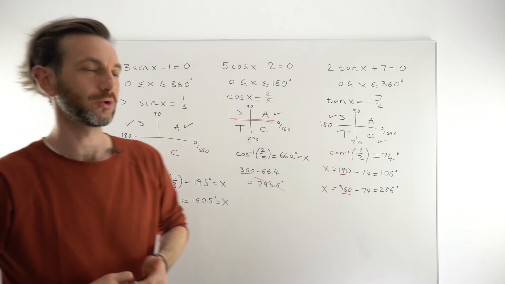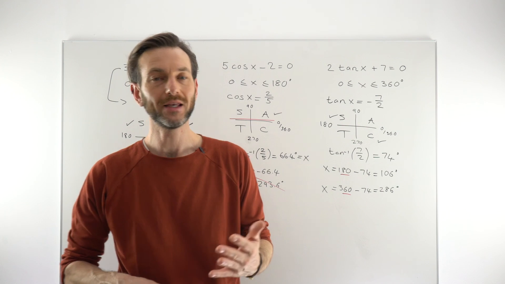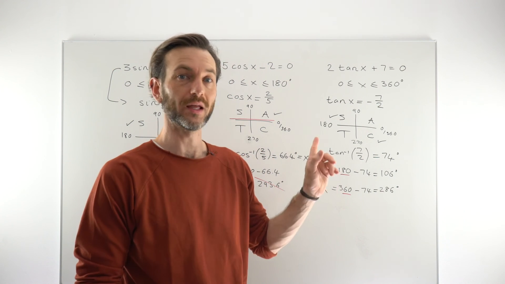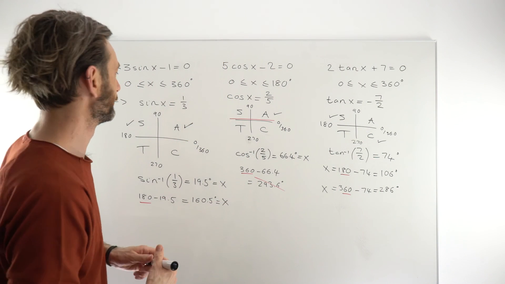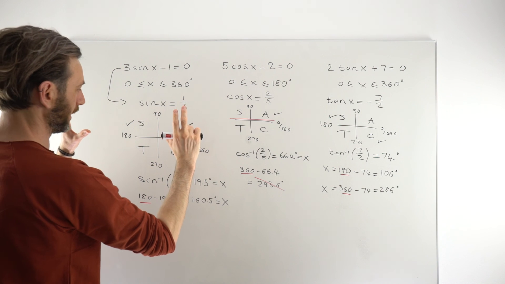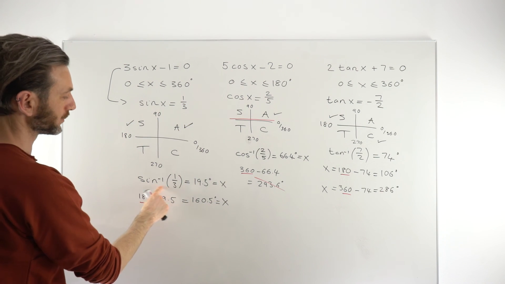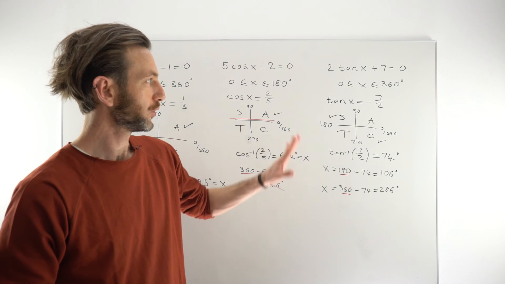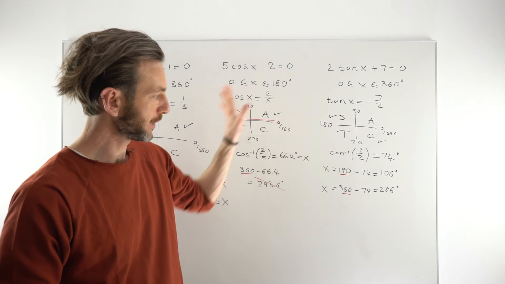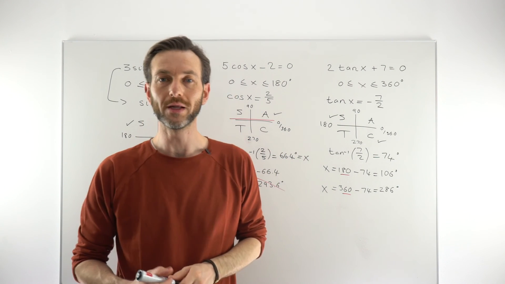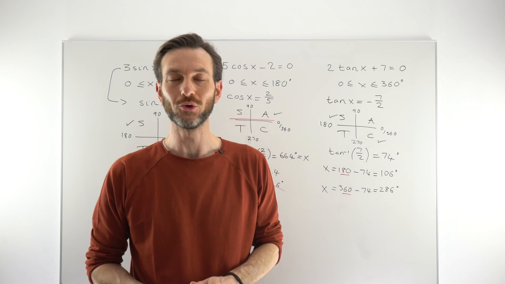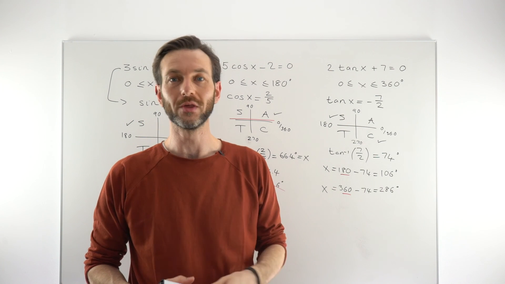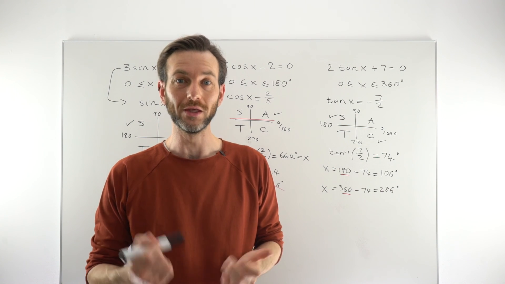That's basically how you solve trig equations in degrees with a calculator. The technique starts to vary when you work in radians, and doing it manually is probably the biggest change. But the overall premise is the same — a combination of algebra and the CAST diagram — with the difference being a manual process instead of punching it into a calculator. Try a few practice questions to make sure you've got the technique down; trig comes up a lot in calculus and all over the place, so it's a good technique to be really sharp with.